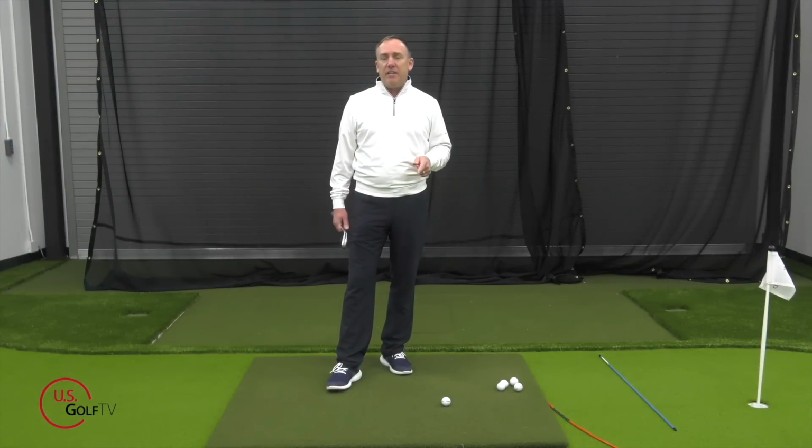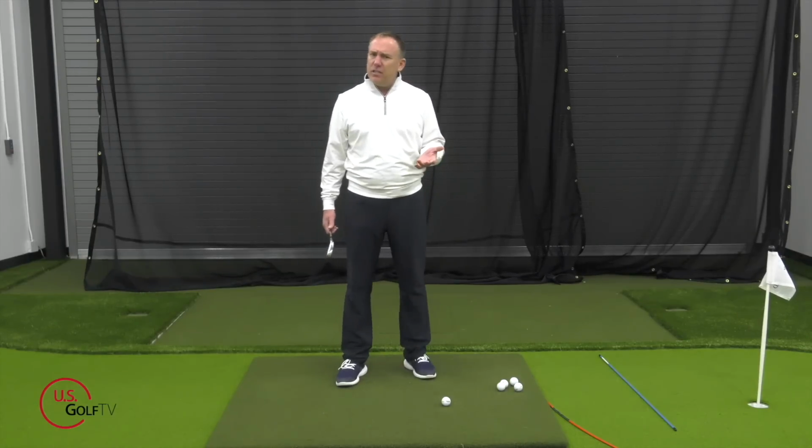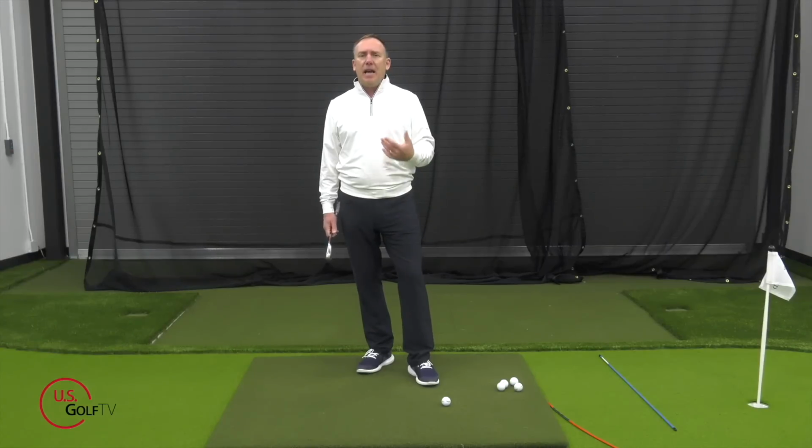So we're going to dive right into this. How do I clear the hips in the golf swing? Why is it important, or why is it difficult? And what are some ways that I can go about actually improving it?